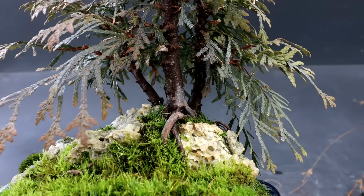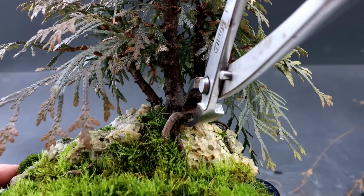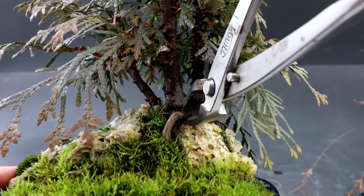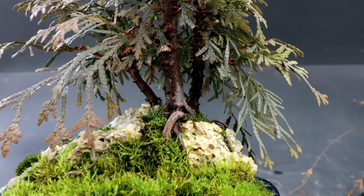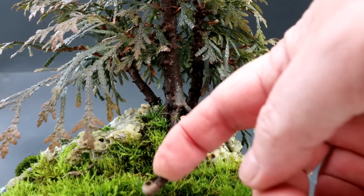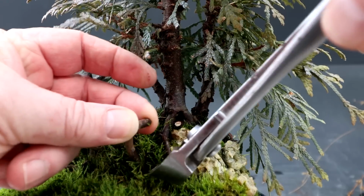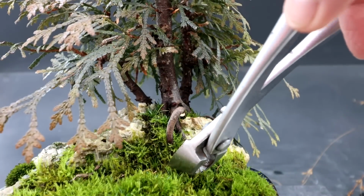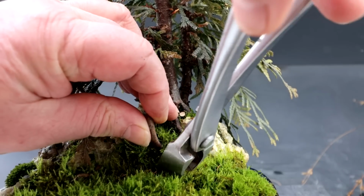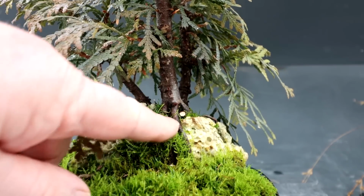All right, here I go. So I'm going to come in and prune it off just kind of roughly at first. So here I go, big cut coming up. Done. You can see the root is loose now. So I also will cut it at soil level down here. Like that. So that root is now removed.